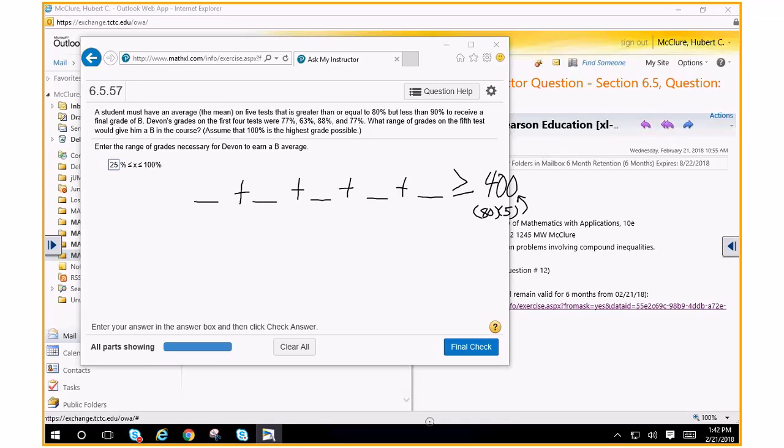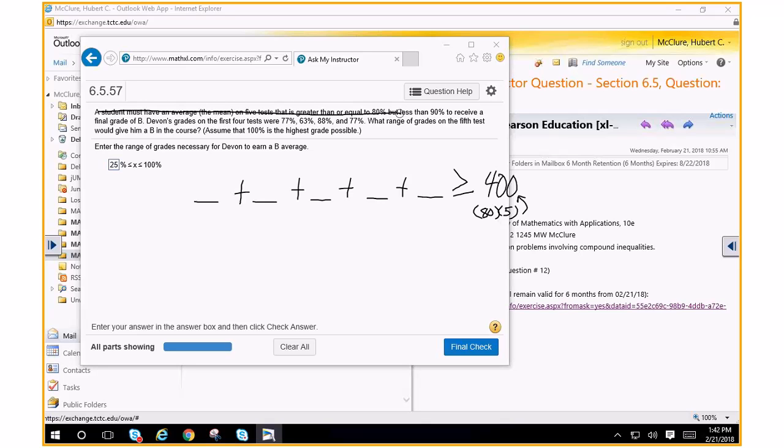If you don't do the 400 points, you have to do the division by 5 on both sides. You see one on the left, and then you multiply by 5 on the right. You see what I'm saying? When you take the average of something, you divide by the number of tests. Well, you don't want to do that here because it calls for more algebra. So what you do is you multiply the right side by those 5 tests. And that's why I got the 400. Okay, so I've just taken care of this.